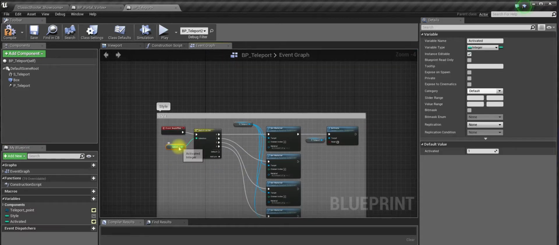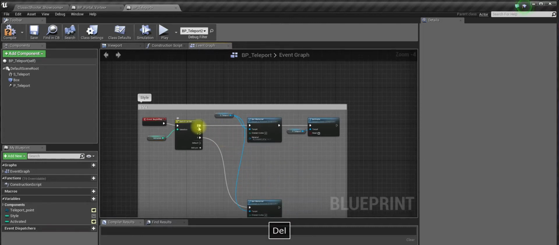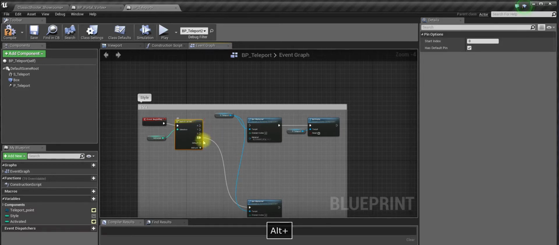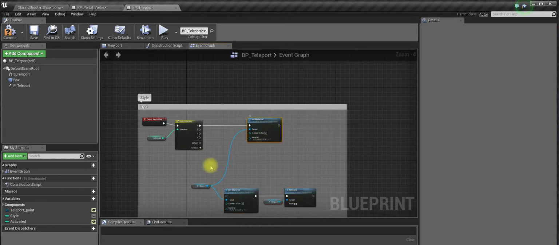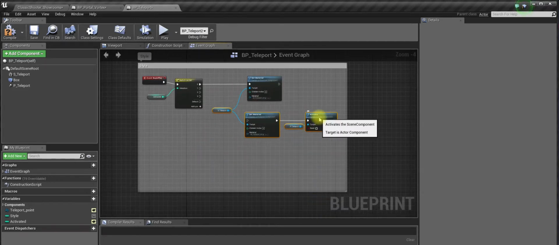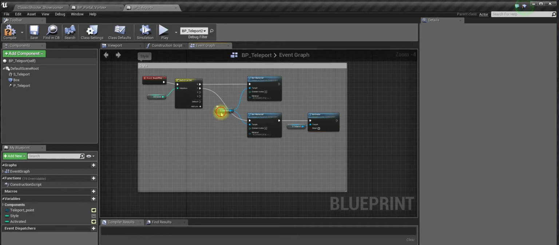And 0 value will be this. And 1 will mean active. We will have a particle effect.